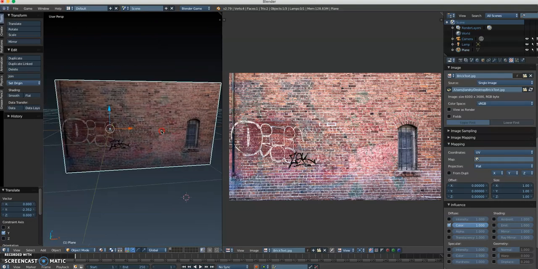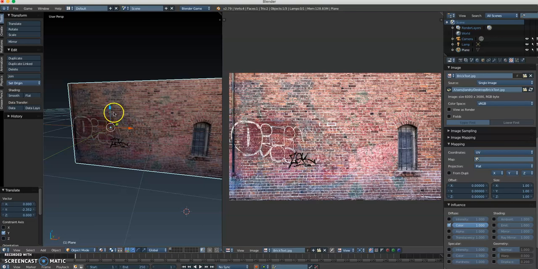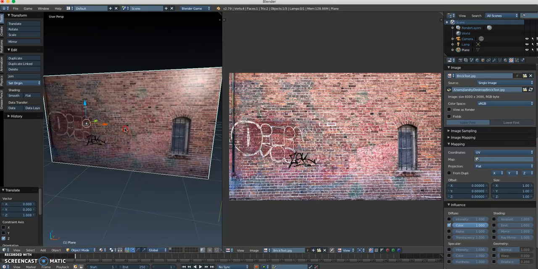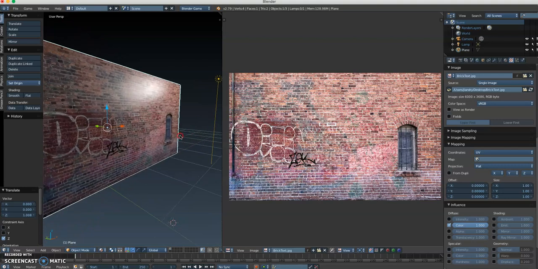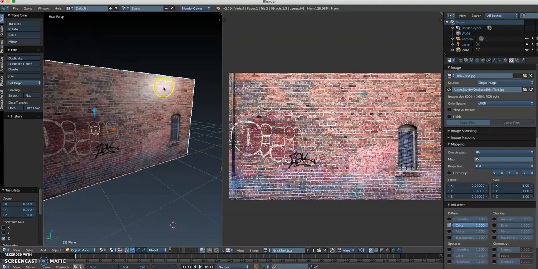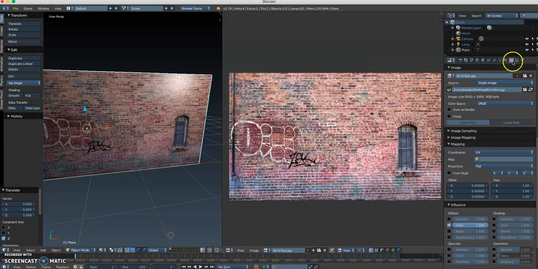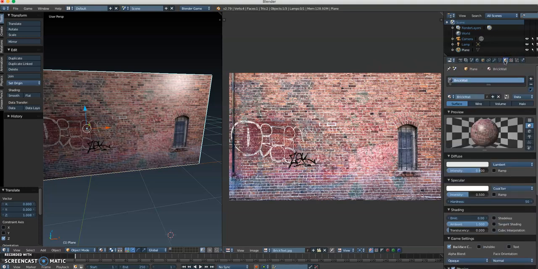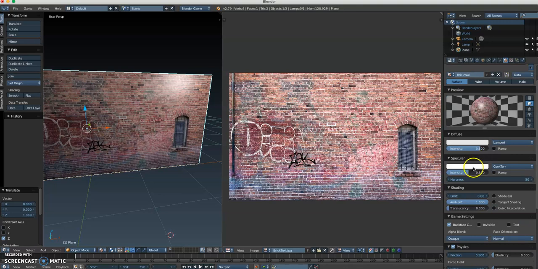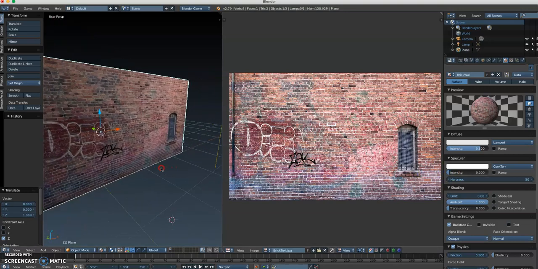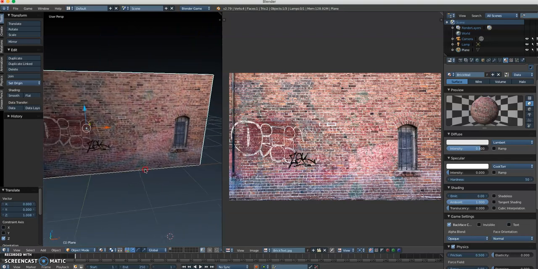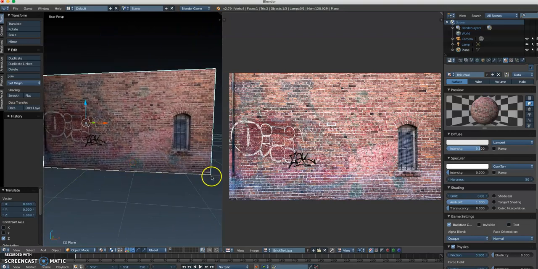You can see I get to see the whole texture now. Let me bring this up a little bit so you can see a little bit better. And there we go. And that's looking pretty good. Now you notice that I'm getting a heavy shine on here. That's called specularity. The way you get rid of that, because it looks too fancy and clean, is you come back over here and go to the material panel. That's the one that looks like a beach ball. And you scroll down until you find specular, and just bring the intensity all the way down to 0. And then basically this brick wall that's all old, which should not have any shine on it, has no shine. And you can see that shine is gone.